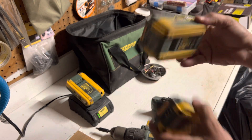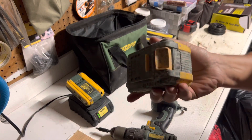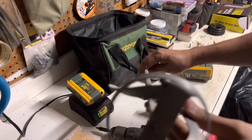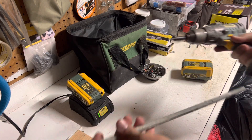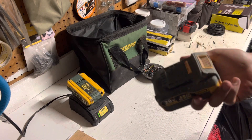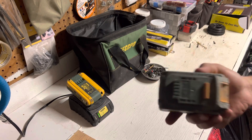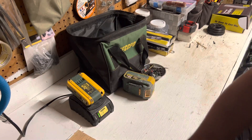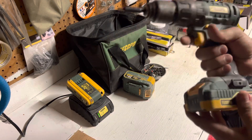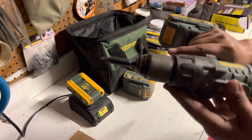As you can see the difference — the reason I bought the 4.0 is because I use this to mix concrete. Hooking this up to the drill and mixing heavy concrete for a long time really requires a lot of power, so this has been helping me a lot. Aside from that, like I said, it comes with two batteries. The grip is very nice, it's not heavy, not very light — I would say very decent.